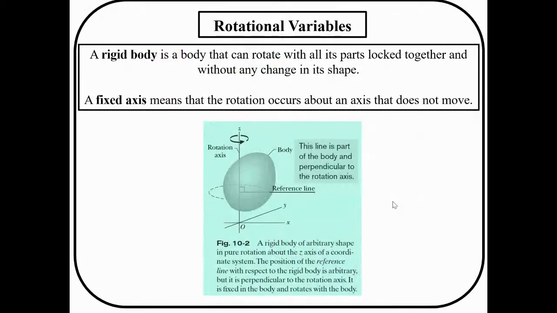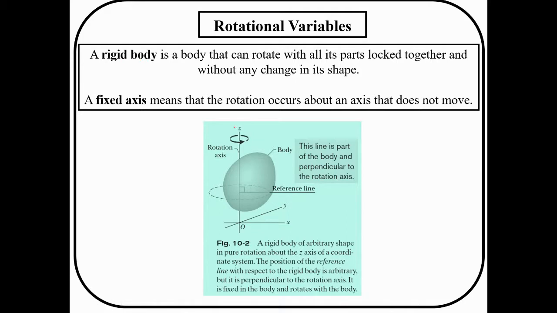Clear? Okay. Before we start, first of all, we have to study some variables. What are the variables? We are just going to study some important variables which you are going to apply for studying the concept of rotation. Better we can just start from this diagram. What is given in the diagram? And please read what is given in the slide.